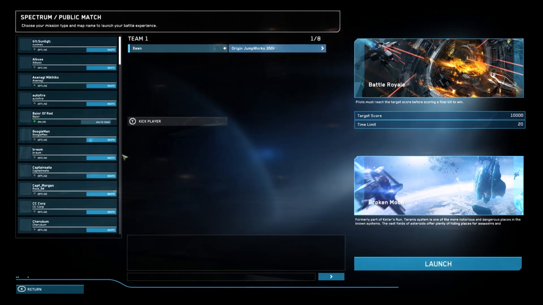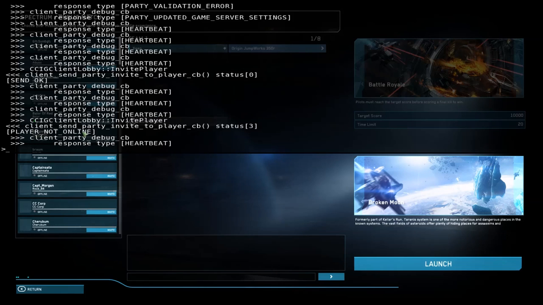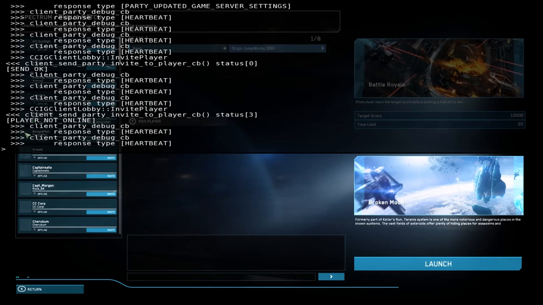Now, the opposite of that is, let me pick this offline guy. Bam. Player not online. So that's the other message to look for. They may be online, but if you send the invite and you get this message, they're not getting the invites properly, and they need to re-log before they can get an invite from you. So use the console to find out if invites are going through properly.